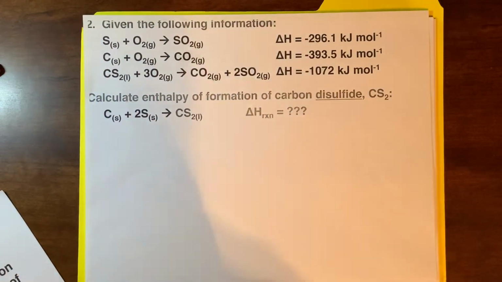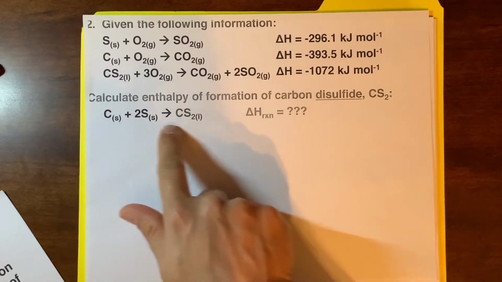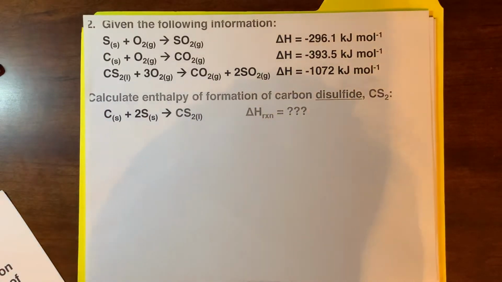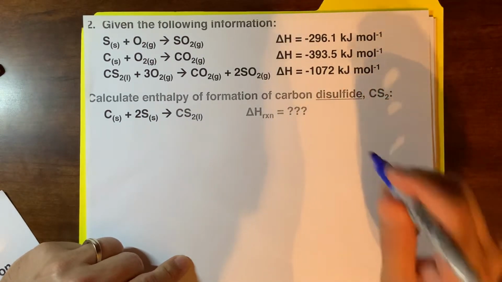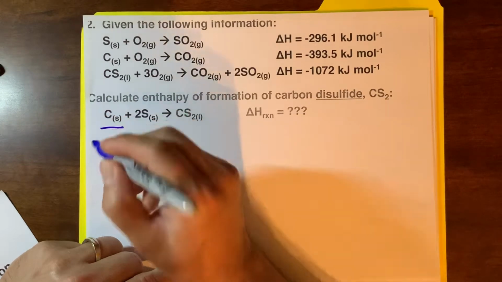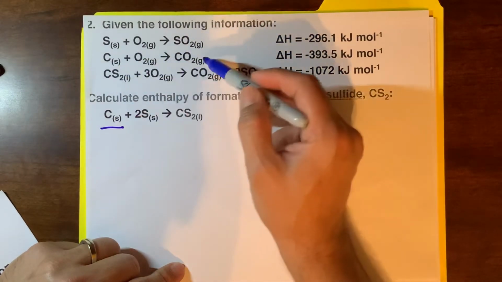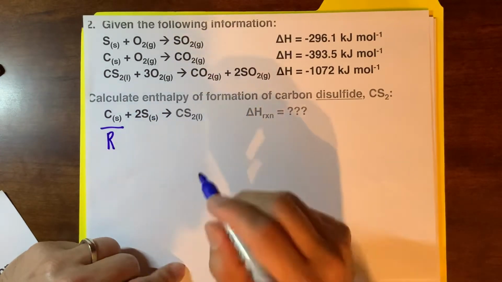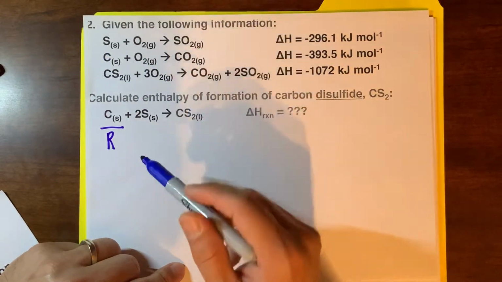We have here three reactions that we do have the delta H for each reaction, and they are saying do whatever you want to do with the first, second, third reaction and give us delta H of this one, the third reaction. So I said the way you treat Hess's law questions, you look at the reaction that you do not have delta H for, and you underline the first reactant. Okay, the first reactant is carbon. I'm going to choose a reactant that I have in only one reaction. I don't want it to be in two or more reactions, just one.